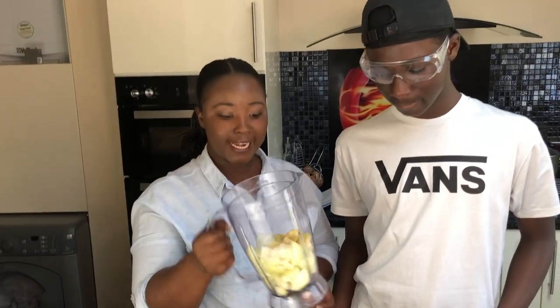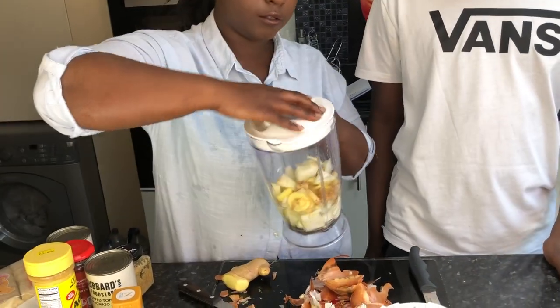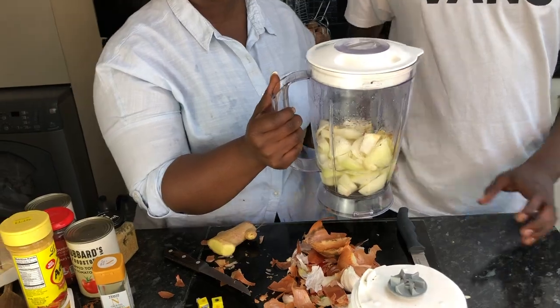Just going to put a little bit of water in here just to make it easy to blend together. You don't want to put too much water in here. All right, Isaiah, over to you.